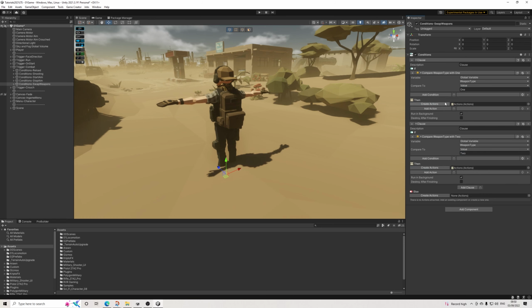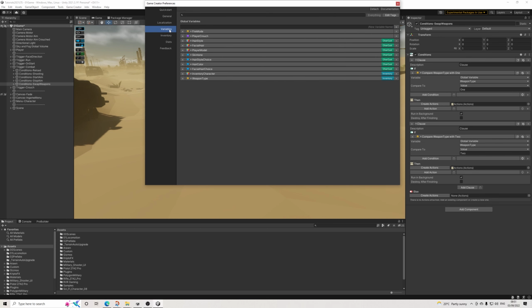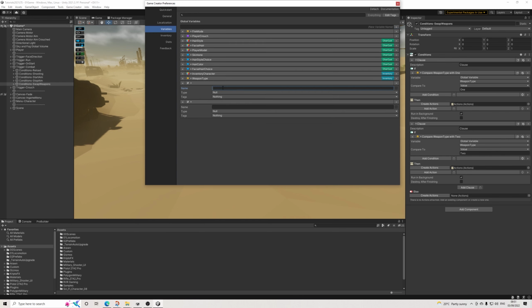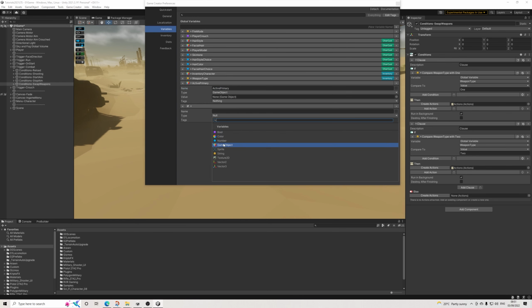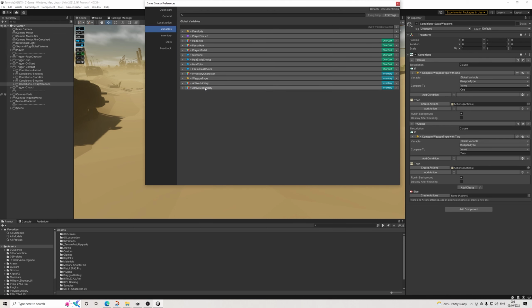And then we need to create some actions. Now we can't do these actions yet because first we need to basically set all of that up. So first off, let's go to preferences. Let's go to variables. Then we're going to create two new ones. We're going to do active primary, and this is a game object, and we're going to do active secondary. Let's class them as inventory as well, because that's what they are.